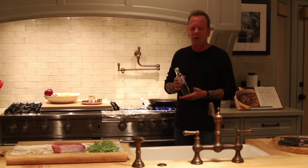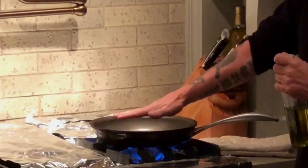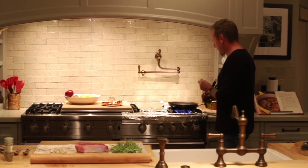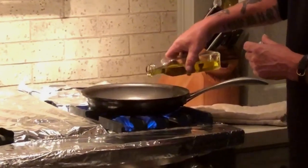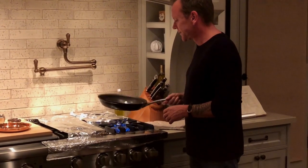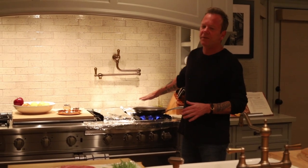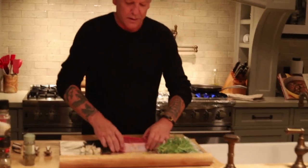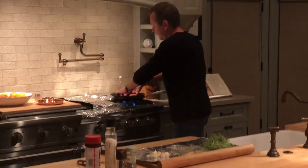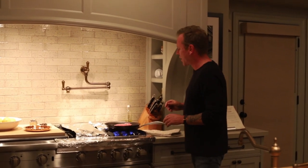I found this great place that customizes olive oil — this has got a pretty heavy garlic scent, but any olive oil will do. Once your pan starts to get hot enough, and it happens pretty quickly, I take the olive oil, about a tablespoon and a half, and swirl that around the pan. Now I'm going to let that get really, really hot and sear both sides of the steak for about a minute, then do the side of the steak for about another 30 seconds before I put it in the oven. Side down — the one I want to sear first. Once you put your steak on, you don't want to touch it. Leave it for the minute, let it do its job.